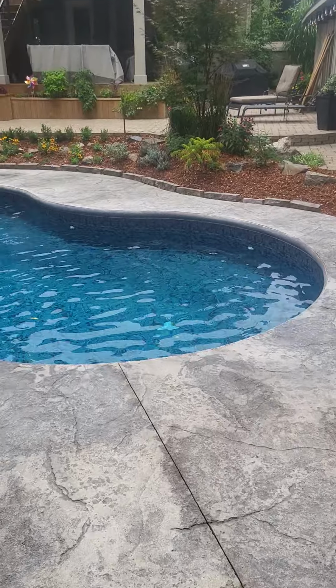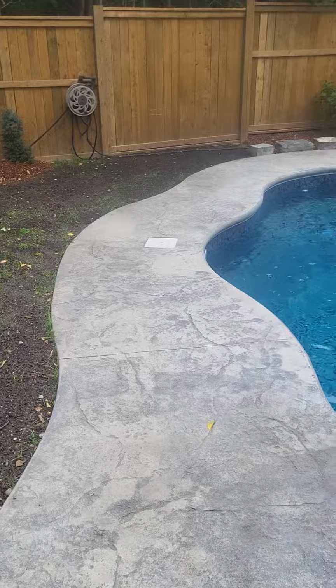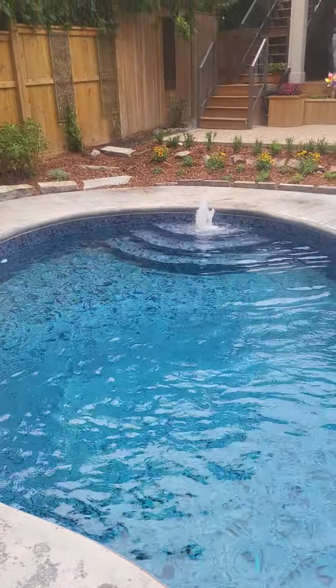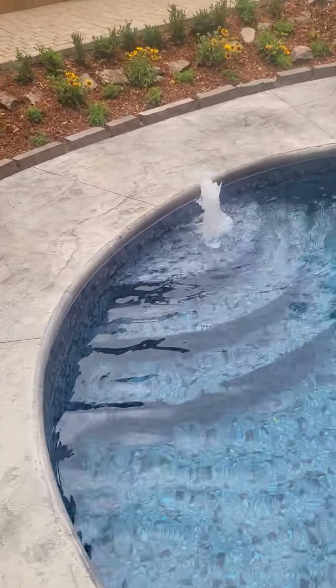We are a division of London Landscape and we thought we would showcase another finished pool. So this one is the Lagoon shape. It has the birthday cake steps leading in with a bubbler on top so that you always have that lovely water sound. Come and just chill and put your feet in.